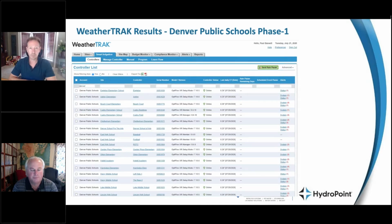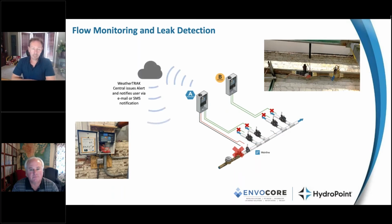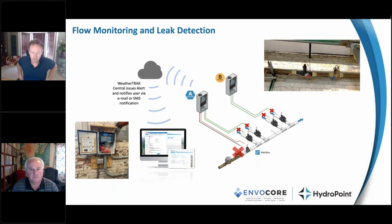And that's one of the benefits of the control system that you have here, is that the alert dispatching of any threshold of consumption or break or alert for an electrical issue is transmitted to the manager. So we talk about weather-based irrigation scheduling, but putting in flow sensors and master valves are just as important, if not more so, to helping ensure the sustainability of the savings that you estimate through your ET calculations, right? So let's talk about flow monitoring and leak detection. Yeah, when we do our analysis, when we look at it for our clients, and I apologize, I didn't realize this had movement in the screen, Ben.